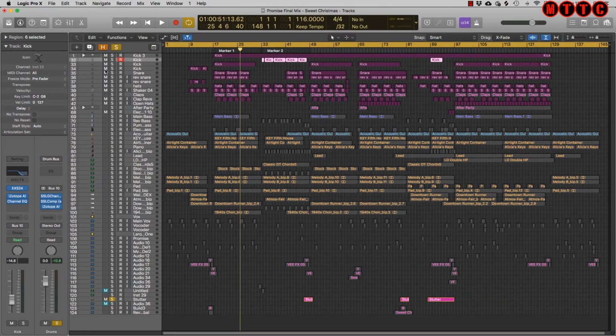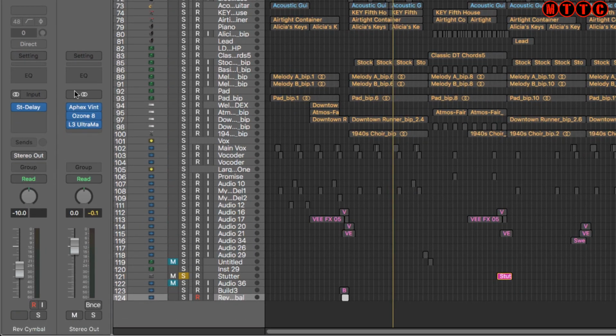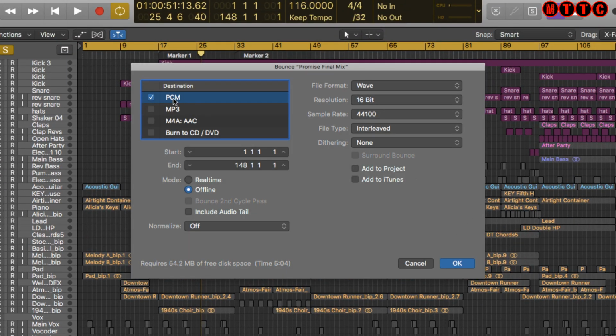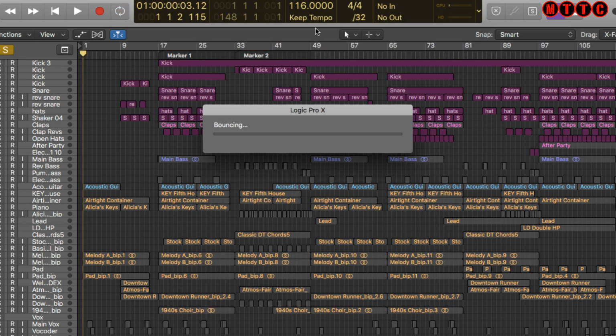So what I'll do now is I'll bounce down all of my drums. Before I do that, however, let's go to the master bus. So here's my main output channel, and I've got a few things on there. I'm going to switch these off. I don't want them to be passing through these on my master bus. So let's just export that now. It's going to simply be Command B to bounce. I'm going to bounce it out as a stereo wave file. So I'm going to call this Promise Drums and bounce that down.